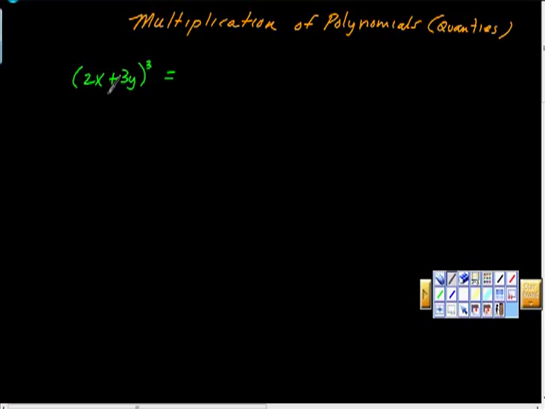So this problem is a little bit interesting because we have the quantity 2x plus 3y quantity cubed. It's interesting to us because we've been working mostly with squares. And what else is different about this one? Yeah, it has the variable x and a variable y, so it has two separate variables. What does this mean if we expand this out? How could we expand this out?